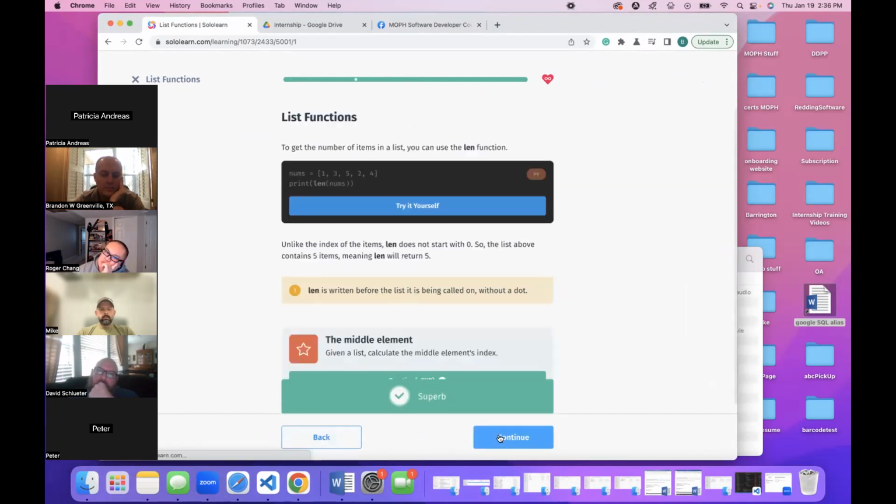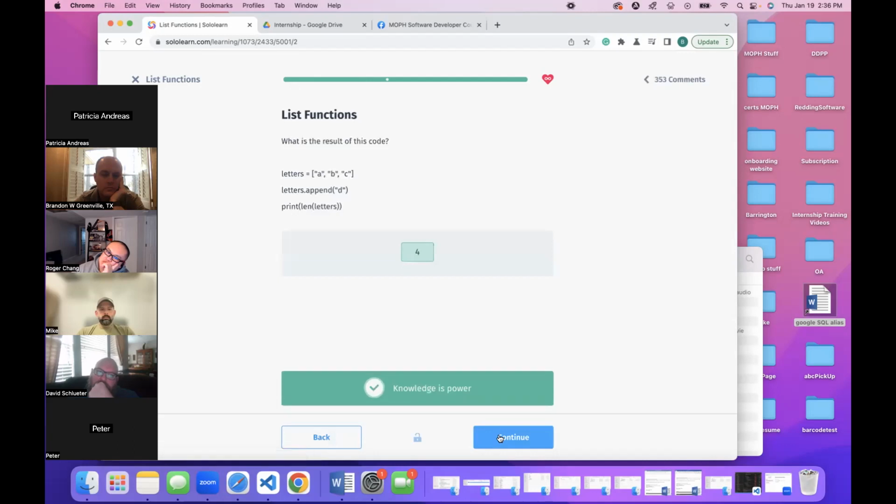So in this case, we have D at the end of it. That's why we came up with 4, because D is a value in the list. Yes, so now this list contains A, B, C, and D, so the len of it is 4.